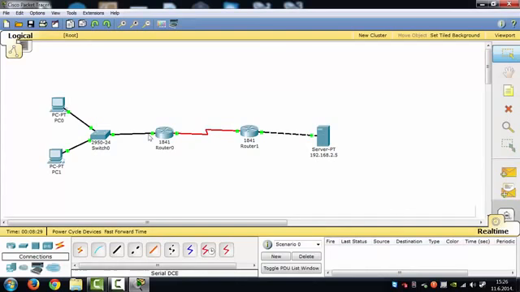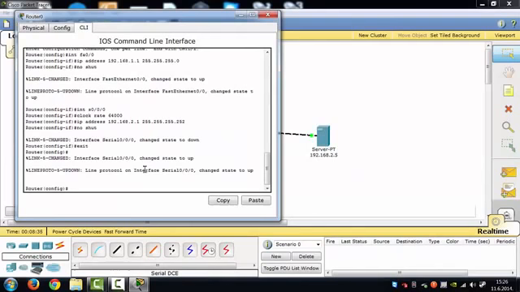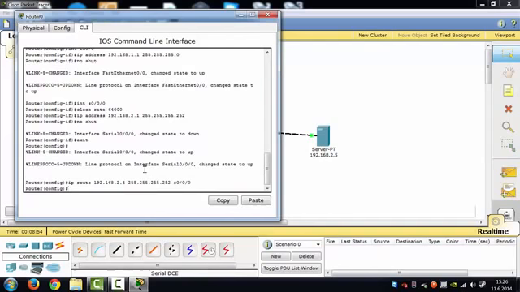So we have to configure IP route. Click on router 1, press enter, and type ip route 192.168.2.4 255.255.255.252 on serial port S0/0/0. It's very important to be in config mode. If you're not in config mode, you can't do this.